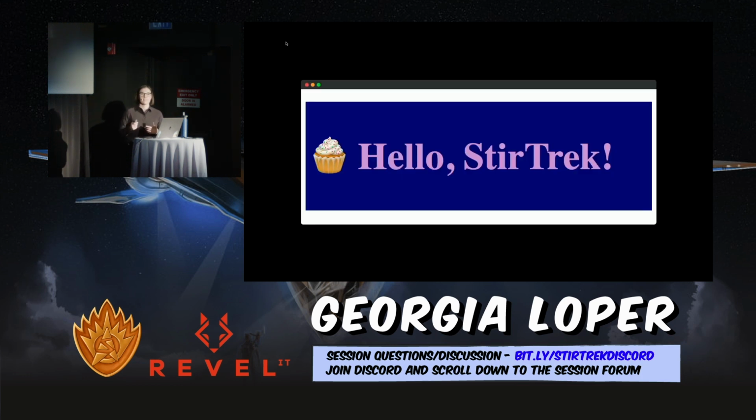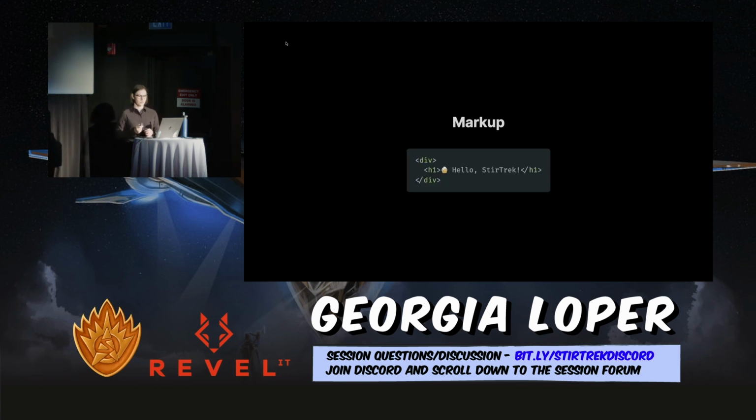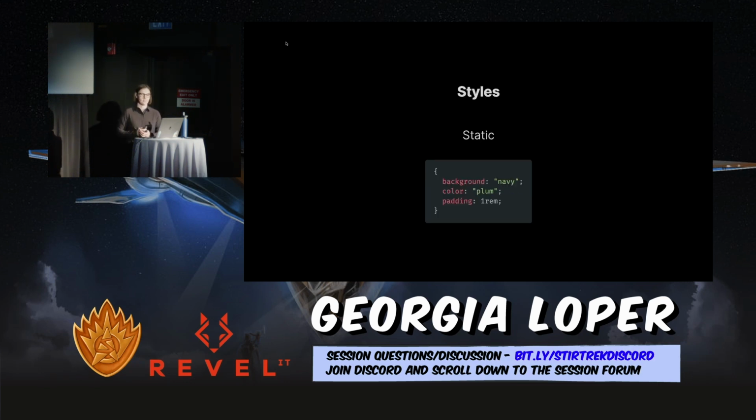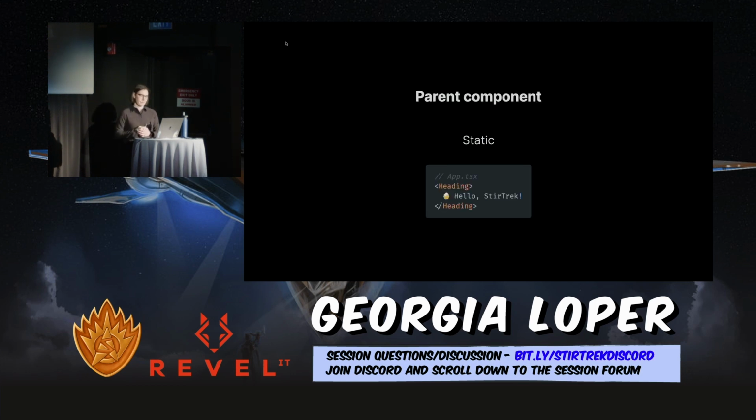This is the interface we're going to be looking at implementing today. Pretty simple. We'll be aiming for this markup where we have a root div and an h1 with some content. These are our base set of styles we'll be implementing. We'll just have a navy background color, plum colored text, and some padding.